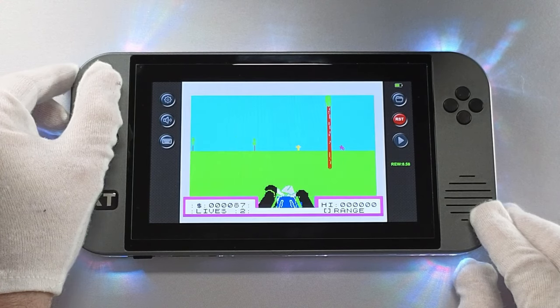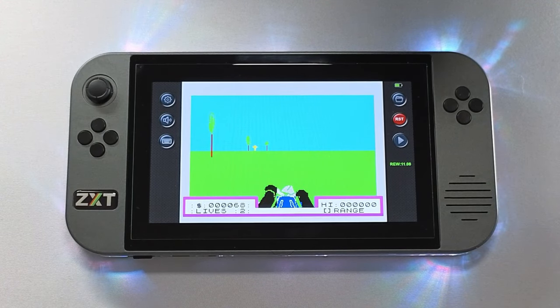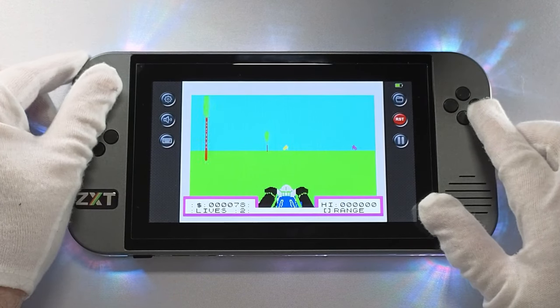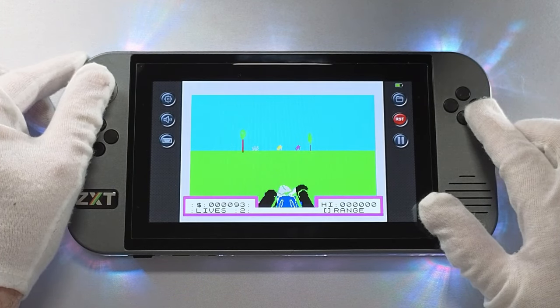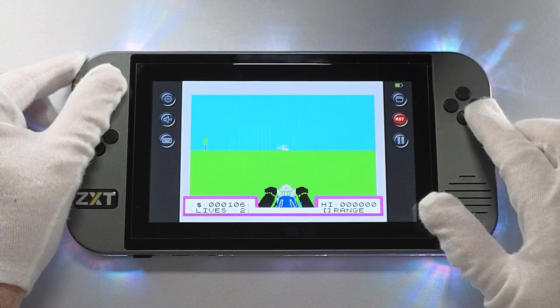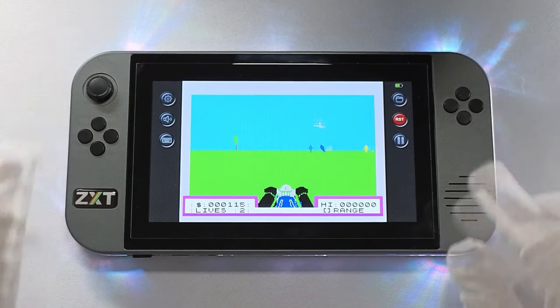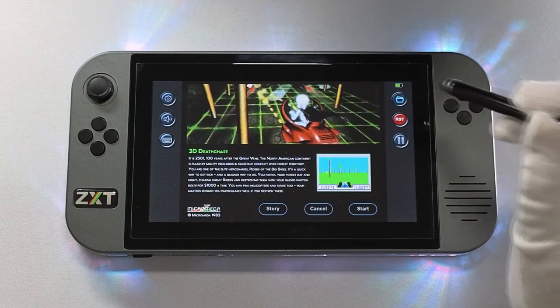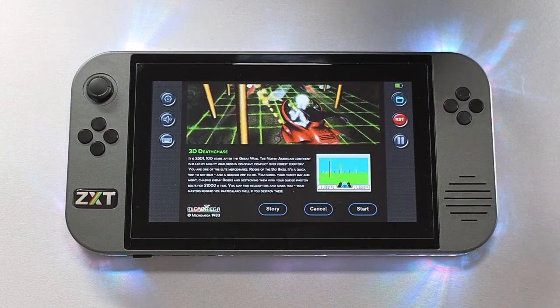So the helicopter flies off the screen. We reverse back and we have rewound 11 seconds. We can hit play here and we can just pick up from where we were. So this ZX Touch now has the feature to rewind games. So you can be absolutely perfect if you choose to. And games like 3D Death Chase will no longer be the challenge that they used to be.